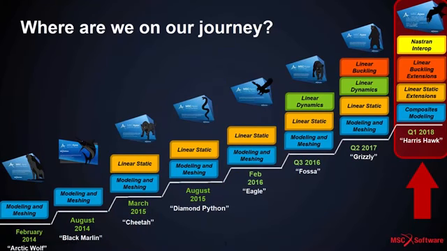Where are we in our journey today? So today we will take a look at what is in Harris Hawk. The one important thing we're introducing in Hawk is composite modeling. In addition to that, we are making enhancements and extensions to the simulation capabilities. And also, we started introducing what is called Apex to Nastran interoperability. That's what's been requested by most of you in the last couple of releases. And this is just the beginning in this release. In the coming releases, you will have a lot more capabilities of Apex to Nastran and Nastran to Patran interoperability in Apex.